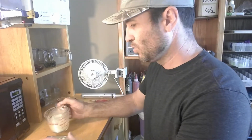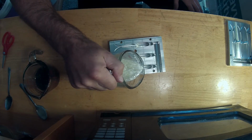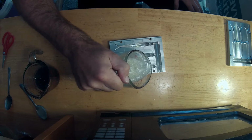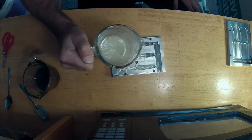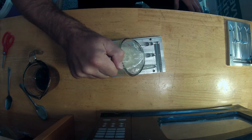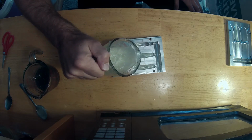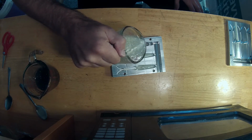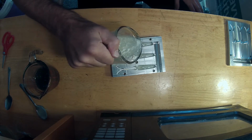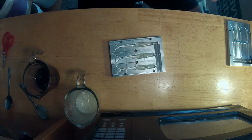So what I'm going to do first is pour this belly up to the top of the hook slot, that's my little reference point. So I'll fill all three of these up. Try to keep it nice and even. And the thing is, if you make a mistake pouring this belly, all you have to do is give it a second to cool and then pop it out, re-pour it.